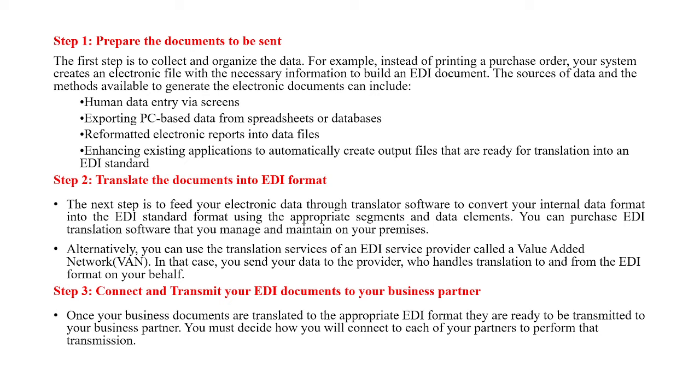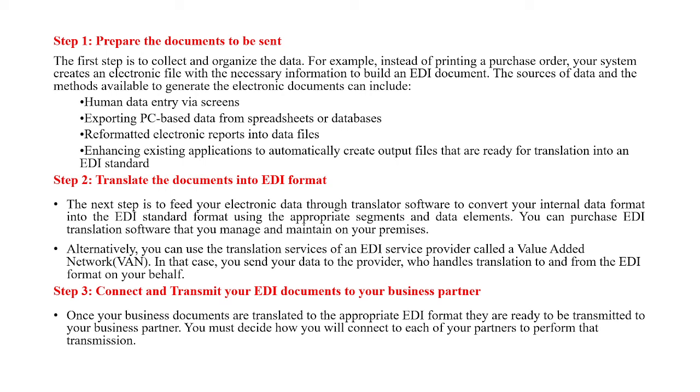You can purchase EDI translation software to do this, and manage and maintain it on your premises, or sometimes we can also use the translation services of an EDI service provider, which we call a value added network, VAN. In this case, you send your data to the provider, who handles translation to and from the EDI format on your behalf. So here you can use either of the two.